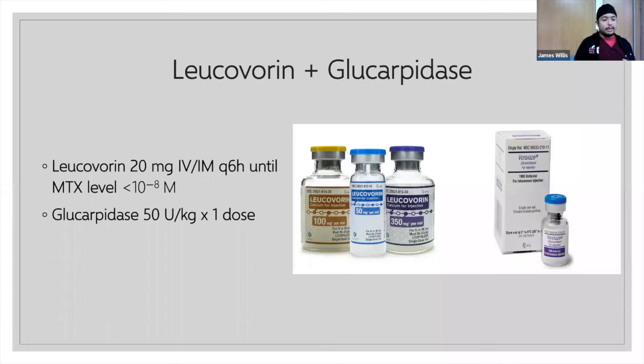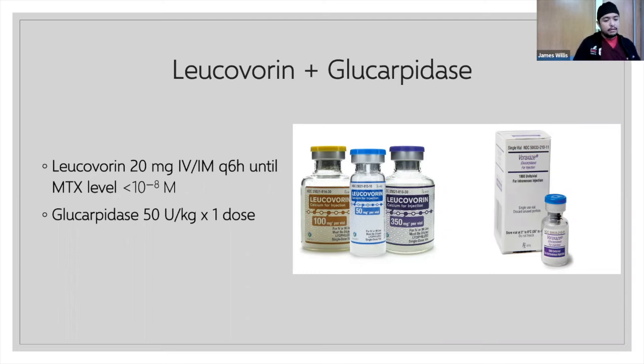You also want to keep in mind with this drug that in patients who might have ascites, pleural effusions, or just other issues that might cause the half-life of methotrexate to be prolonged, you might want to give longer dosing and higher dosing, because the methotrexate serum level won't accurately reflect the actual concentration.